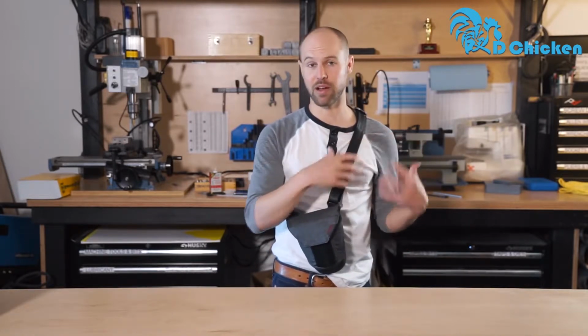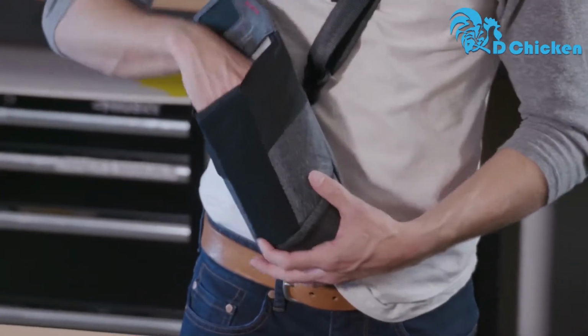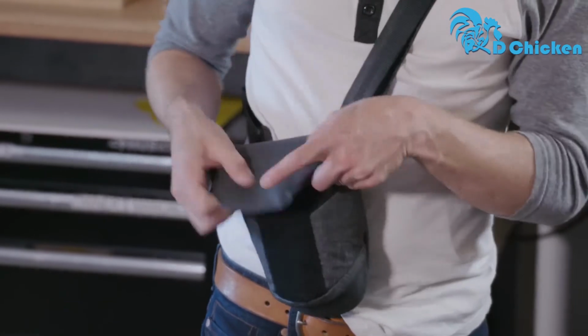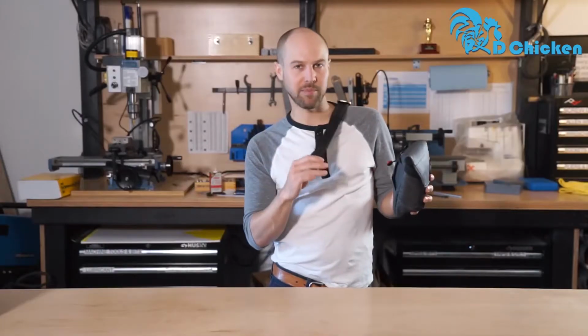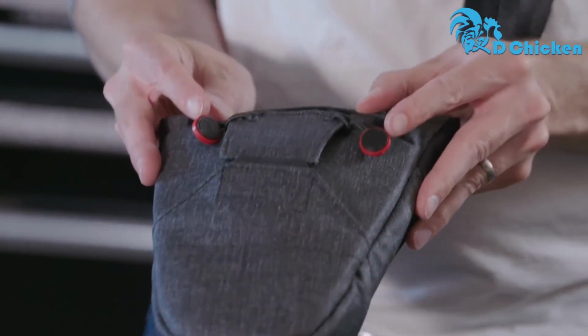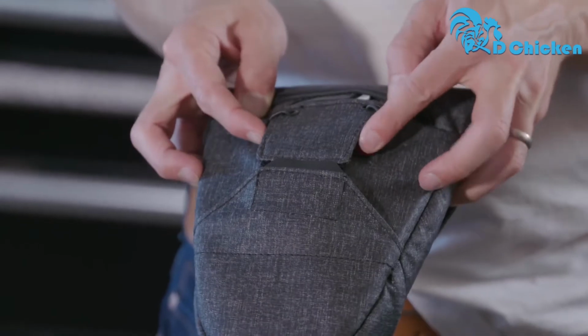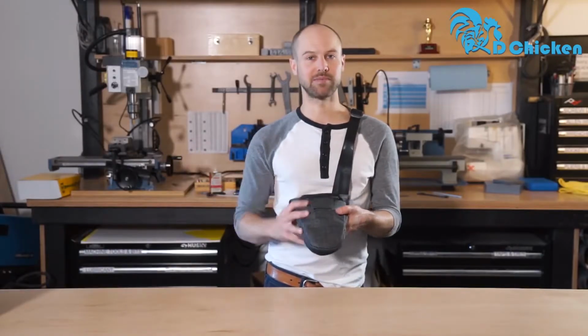If you have it on a belt or a backpack strap, it's nice just to have really quick access to your lenses like so. And then if you don't need a strap and you don't want these guys kind of dangling around here, they tuck underneath the flap when you're not using them, or of course you can just take them off. Very easy.